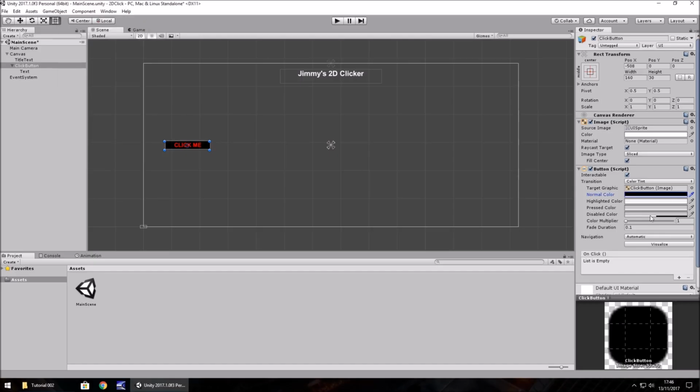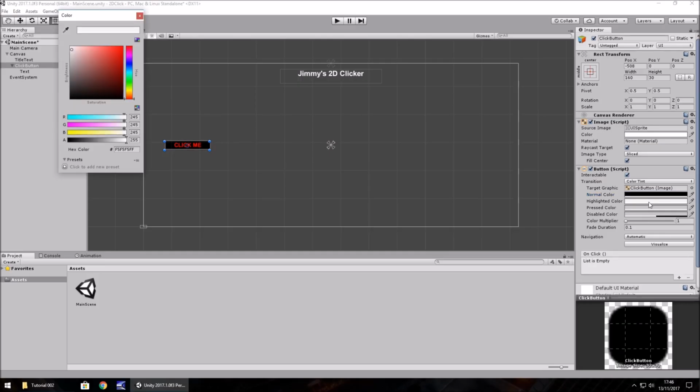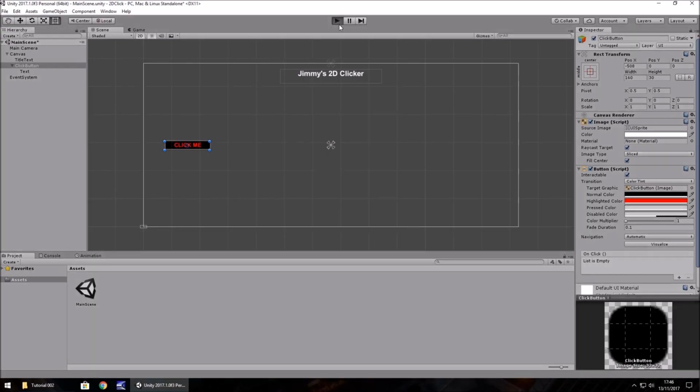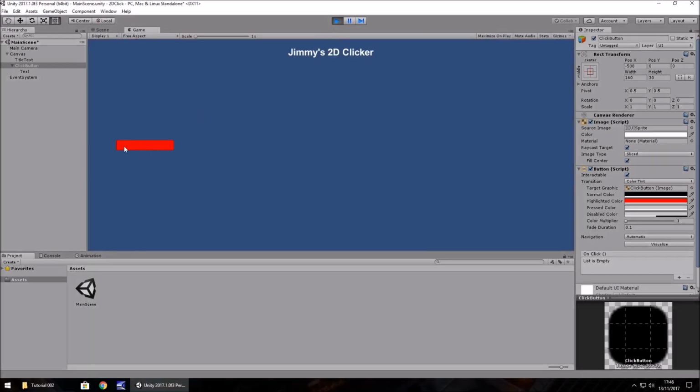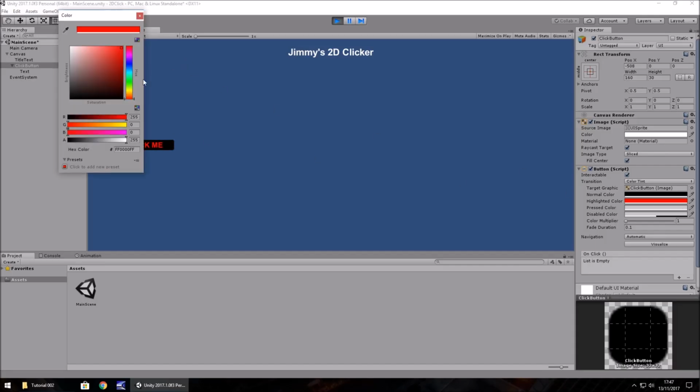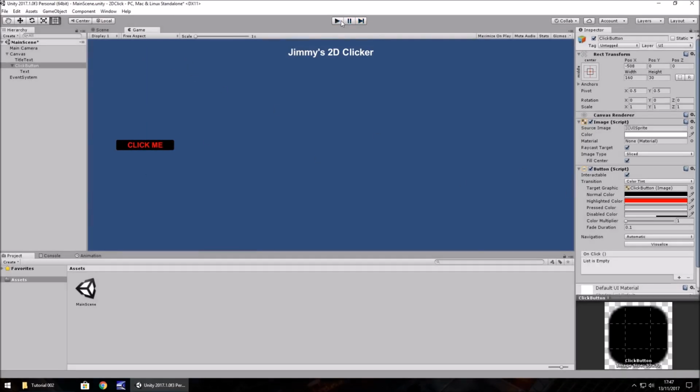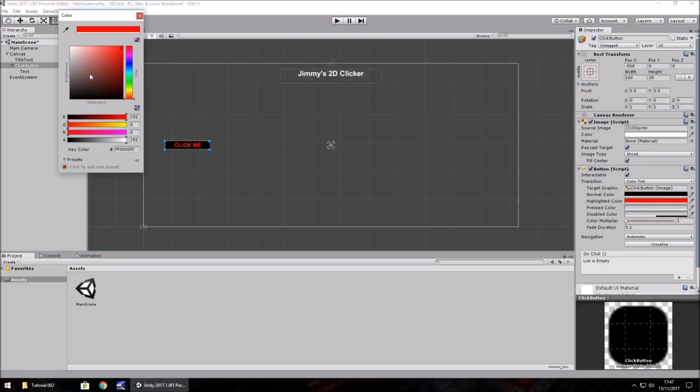And as I said, when we highlight it, it turns to this color here. So whatever you have set in the highlighted color is what the button will turn to whenever the mouse hovers over it. So for example, if we were to set it to bright red, the same as our text, then when we press play, we will not be able to read our text at all if we go over it. Can probably just make that out because I think the click me may be a slightly different color, but the idea is that whenever the mouse is over it, it changes to the highlighted color. So I'm going to stop that by pressing play again, and I'm going to change the highlighted color to, let's change it to a grayish color.